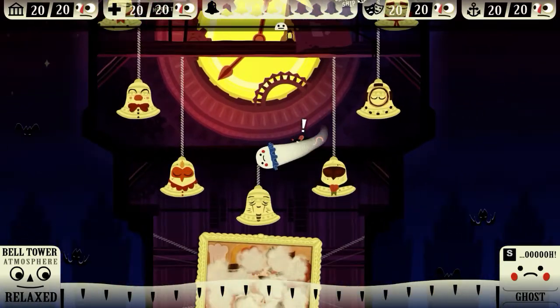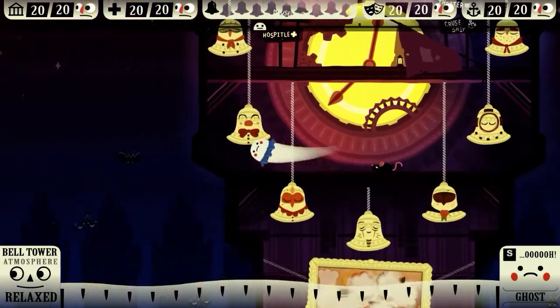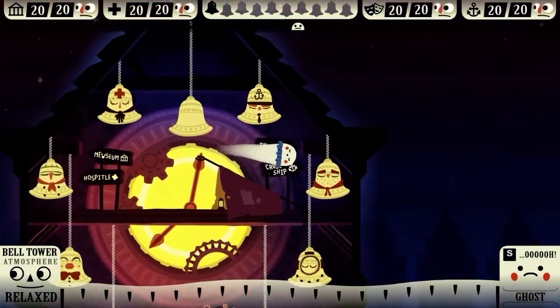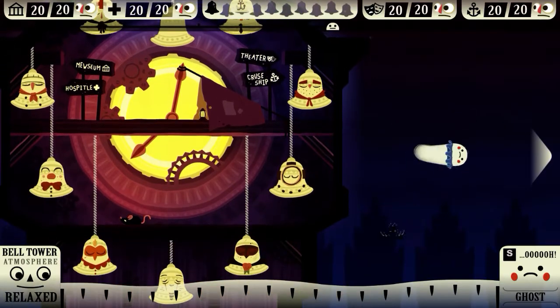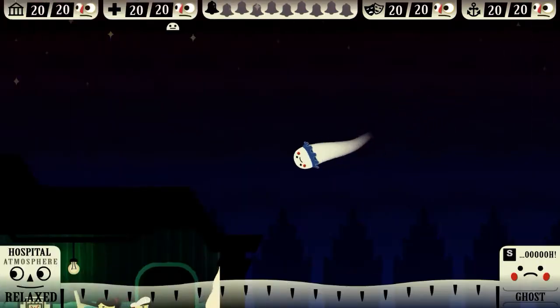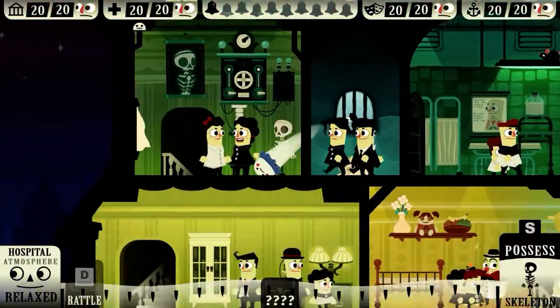Alright, so this is where you start off, the bell tower, and there's really nothing to spook here. Alright, so let's go to our first location. So it is the hospital.